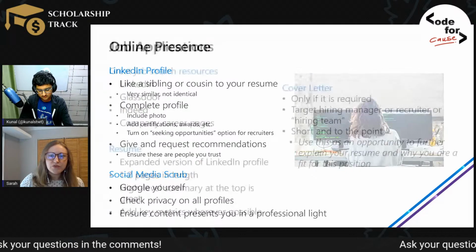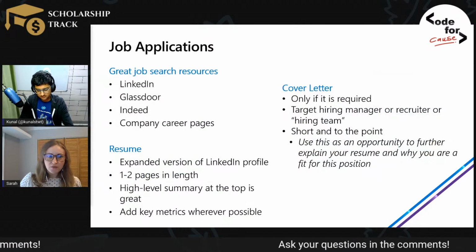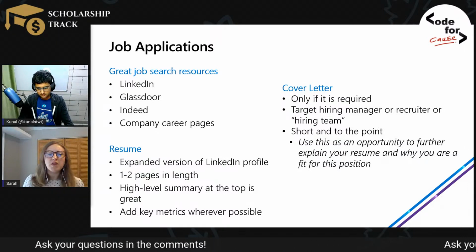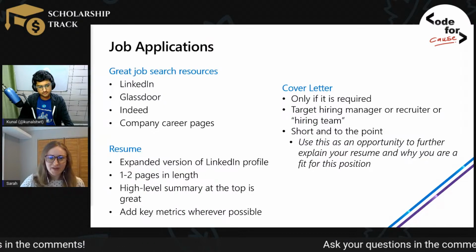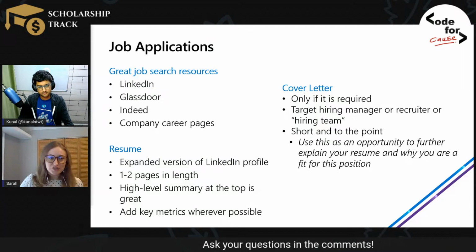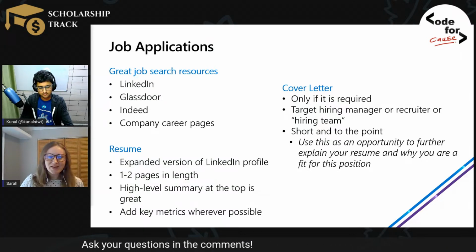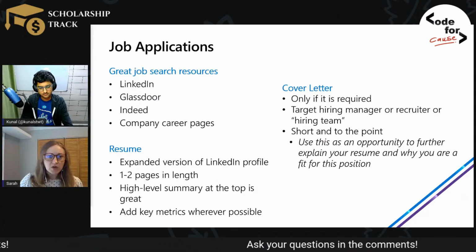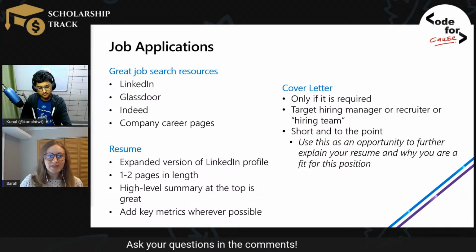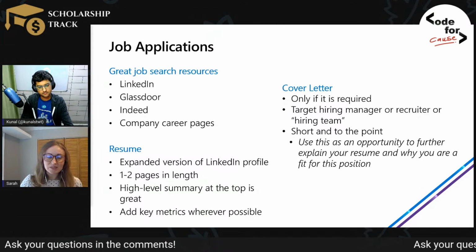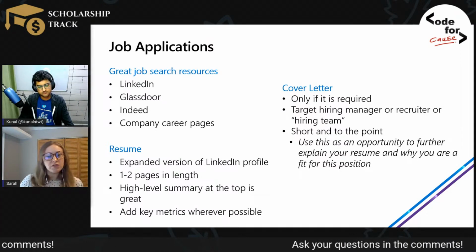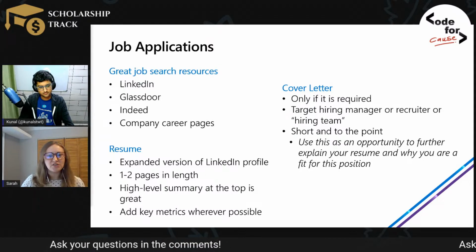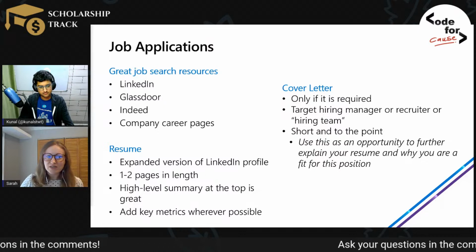And then moving on to job applications themselves, I won't spend too much time on this slide, but there are a plethora of resources out there for finding out about a company, for job searches in general. It can be a little overwhelming. I like to highlight just a few. So whenever I'm looking for work or whenever I'm trying to figure out where to apply, LinkedIn is fantastic. There are millions and millions of jobs posted, and they actually do a really good job of breaking out because it has your experience right there in the profile. So they can start to suggest jobs based on your experience and based on your preferences.